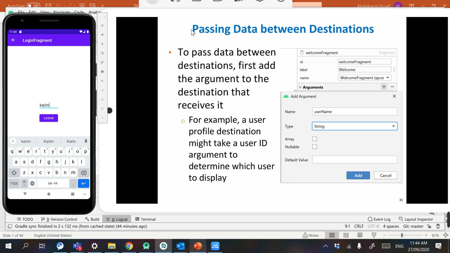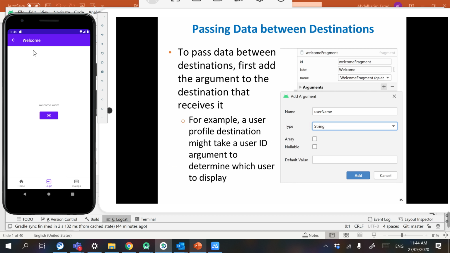All I do is go to my destination fragment, in this case the welcome fragment, and I create an argument. I give it a name, because I'll be receiving the username, and I give it the data type. That's it. So this fragment will be accepting a parameter coming from the previous fragment.